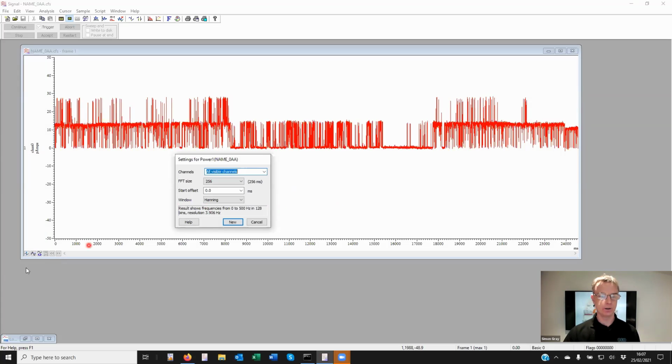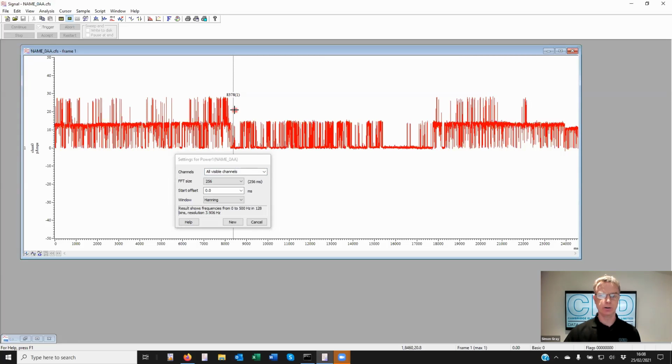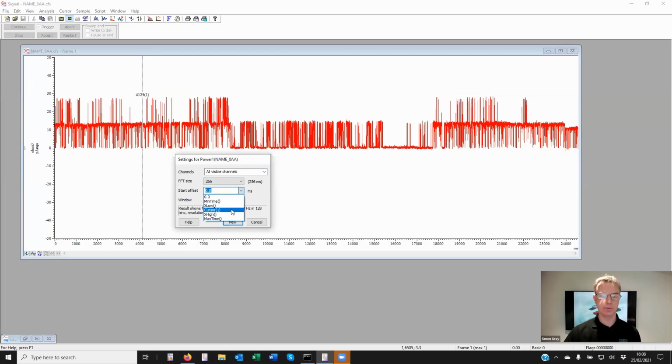If you were only interested in a section of your data, an easier way to specify that is to decide where that is in your data, and then you could apply that as an offset here. So then we'll just do the frequency content of the subsequent data. And this is because of the sampling rate we've chosen. This happens to be the 256 FFT is at 256 milliseconds worth of data from the offset.